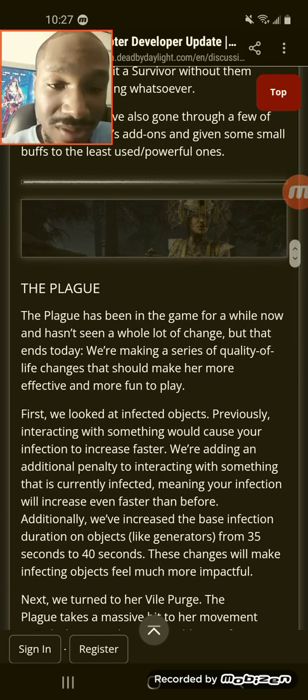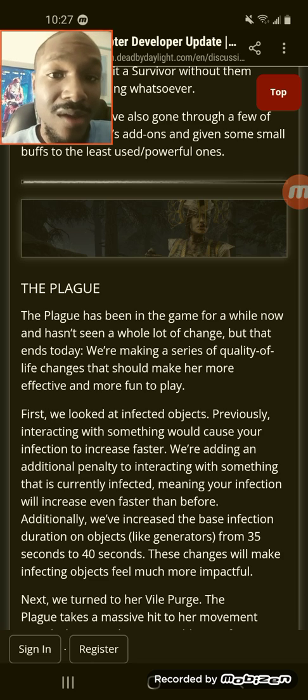So the Plague has been in the game for a while now and hasn't seen a whole lot of change, but that ends today. But before I get ready to read, when I'm playing Survivor with some of you guys and just having fun, we hardly ever run into the Plague. She's not really picked in comparison to Pinhead, who's one of the newest killers added into the game, Nemesis, Trickster, who recently got buffed multiple times, and then Ghostface, Legion.